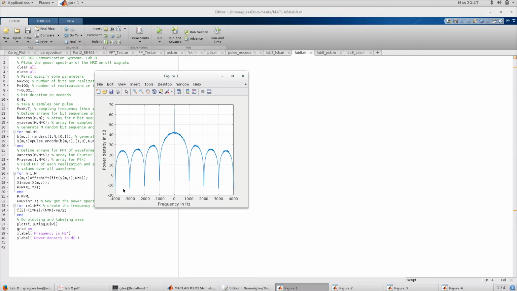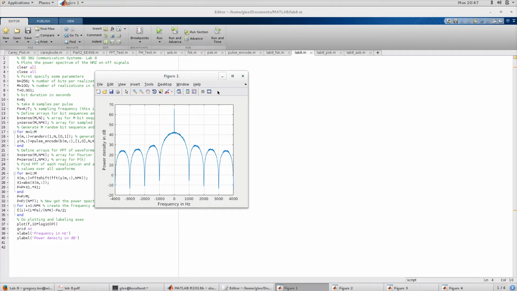This is the power spectra of an NRZ waveform. For those of you who don't remember from class, NRZ stands for non-return to zero, which means that the sequence oscillates between some positive and some negative value, and never returns to zero. You're going to be asked a question about this, so you'll have to remember back to your lecture series on why you might have this vertical line on top of the primary peak of your output spectrum. Go back into your notes, and I'm sure you'll find something there.